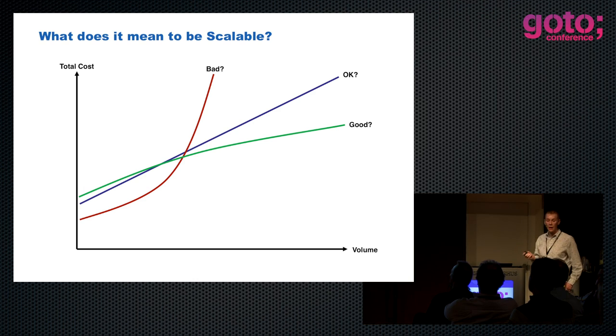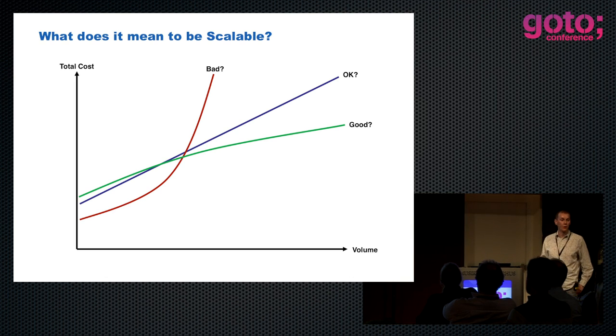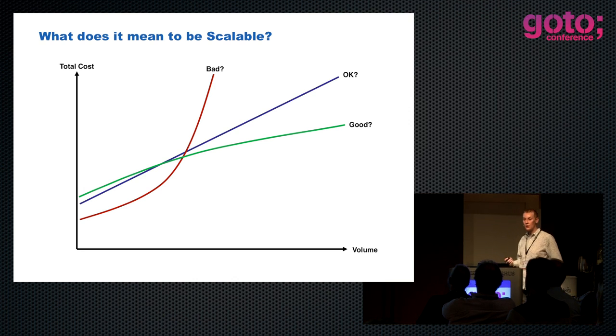But when we start looking at proper scale, true scalability, people will talk about the linear sense, like the blue line. But I'd actually argue from a commercial point of view, that's not very good. If your volumes are going up and your costs are going up almost equally in step, it's okay, but you should be getting economies of scale. So you want to be looking more at the green line as you're going up. When you start talking about scale, cost is so important. And you've got to look at what are the costs that make up what you do.